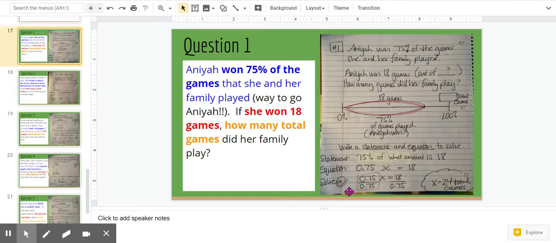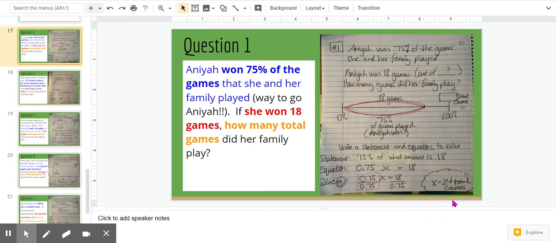We do that because it creates a giant 1. And then we have 1x. So dividing both sides by 75 hundredths leaves x alone on this side when we eliminate that giant 1. And on the other side of the equation, 18 divided by 0.75 gives us the total. We're really working backwards with our multiplier, dividing the part by the multiplier to get back to the total.